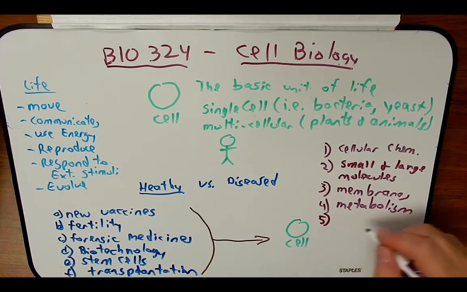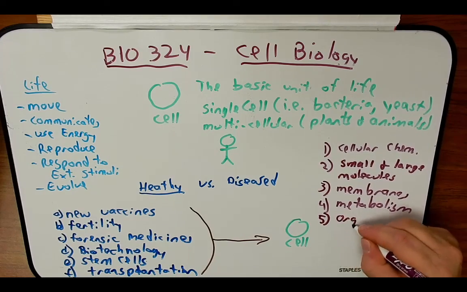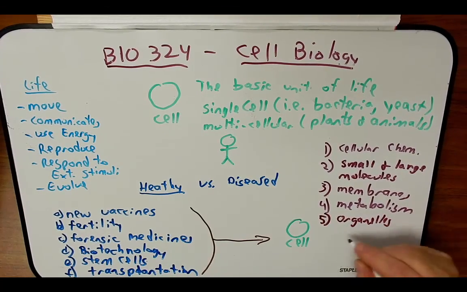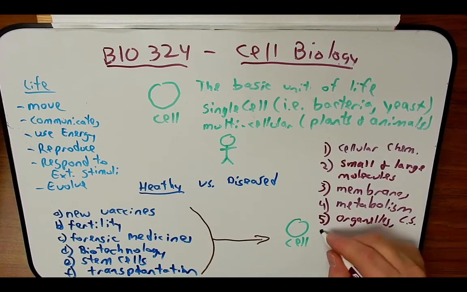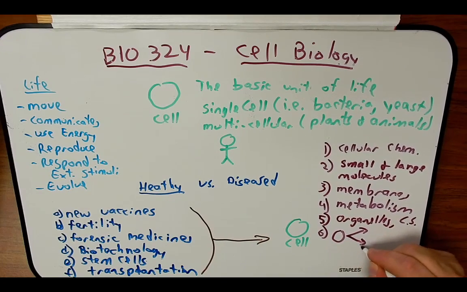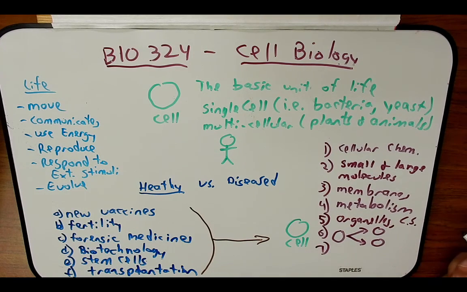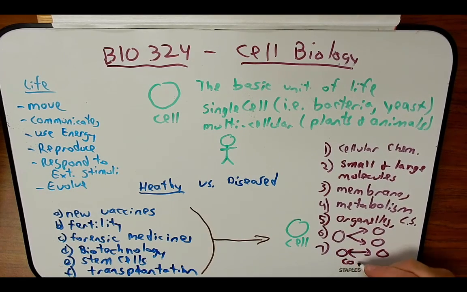And then we're going to want to understand larger structures in cells, like organelles. The cytoskeleton, which I'm just going to put as CS. We're also going to want to understand how cells divide. And for this, we're going to look at mitosis and how we make two equal, identical cells. So how this single cell reproduces. And then we're going to talk about how a particular cell may communicate with another cell. So let's write communication here. And this will be, for the most part, the order we go in class.